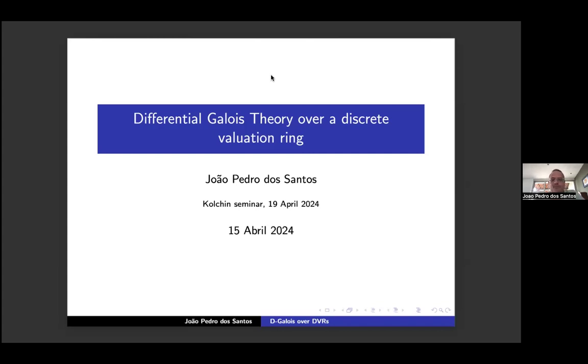Nice seminar. So I will talk about this work that I've been doing for the last decade with my colleague Hai from Vietnam and his students. The main problem is to do differential Galois theory in the case where the objects, the modules and connections and differential equations, are defined over something other than a field. Mostly the results will deal with discrete valuation rings.